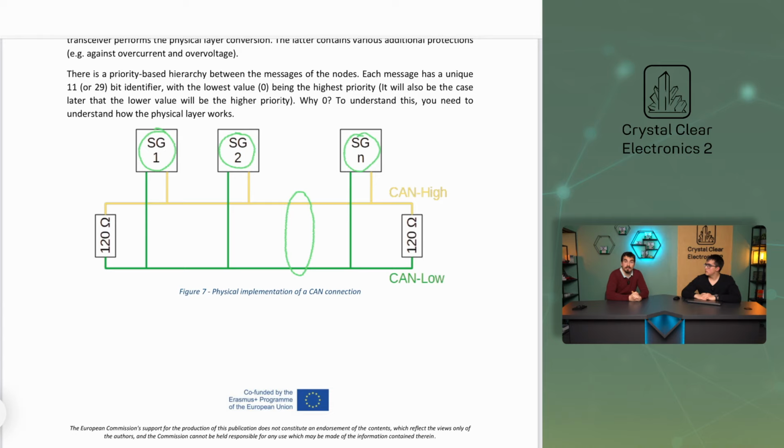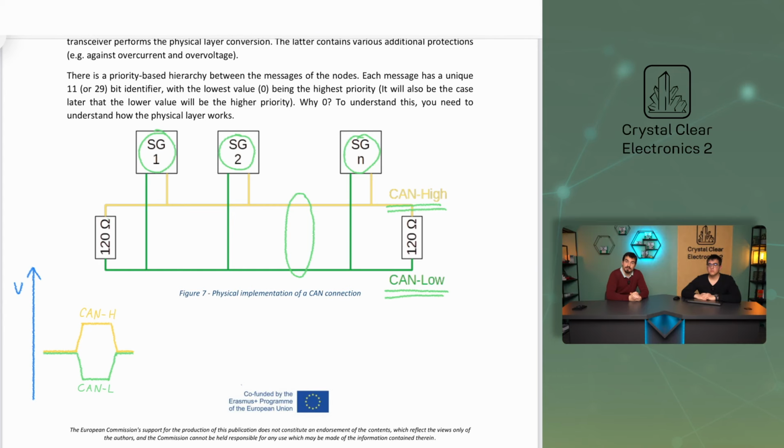Physically, the CAN bus is a pair of wires twisted together. These two wires are called CAN high and CAN low, and the voltage difference between them represents the data. In other words, we call it a differential signal. This design helps reduce the effect of noise and improves the reliability of communication. It also allows signals to reach their destination clearly and without distortion over long distances.